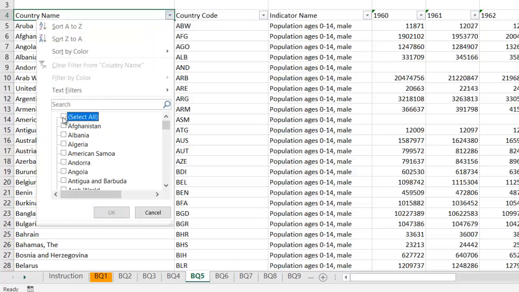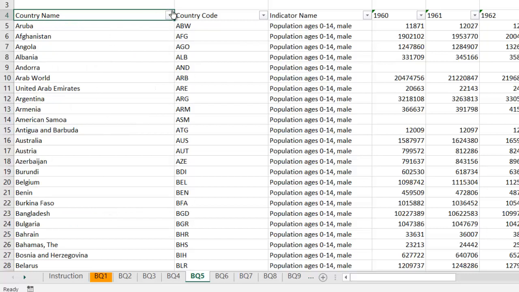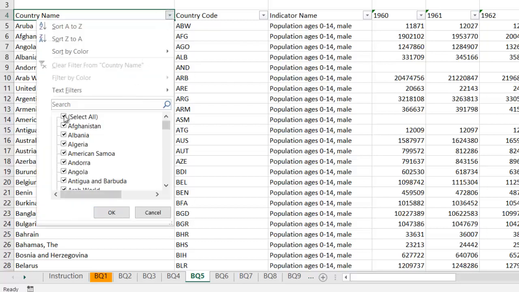So what's Brunei? Add to current selections to filter. I want Brunei data. Okay, so we use Brunei.